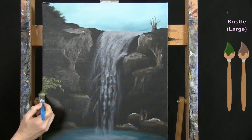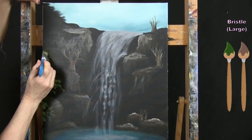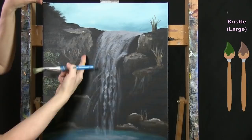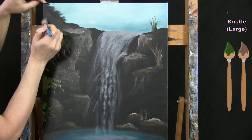I'm not doing much at all, just giving the implication that there are some trees over on the exterior working their way into this little cove of sorts, maybe hiding the edge of a rock if I need to. You can even put a little bit at the edge of the rock, like there's a little bit of grass in through there. This tree is one of my pinker trees, so I'm just going to give some of this green stuff behind it to imply that it's part of the forest over here on the left-hand side.